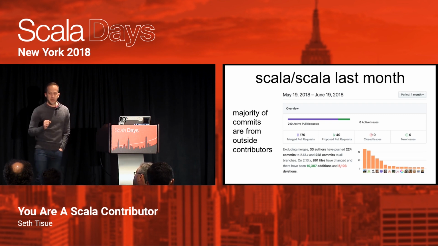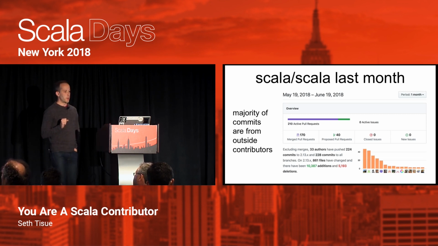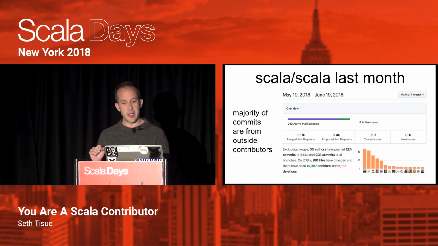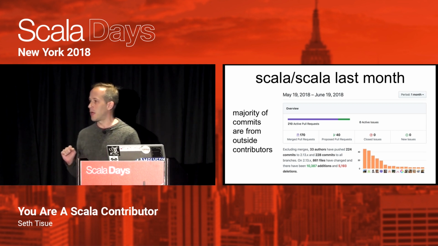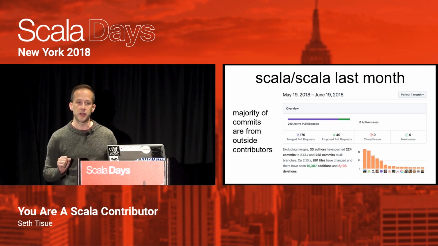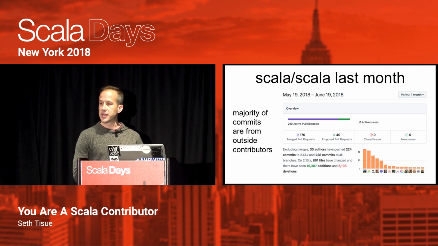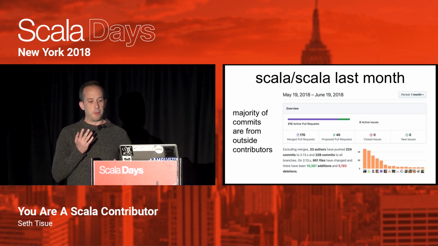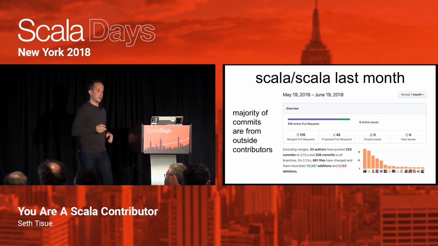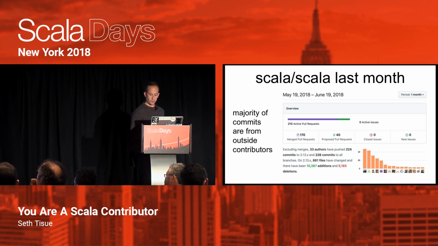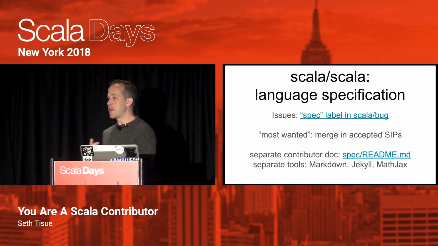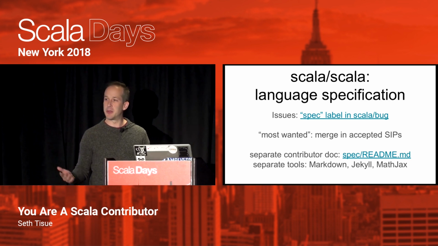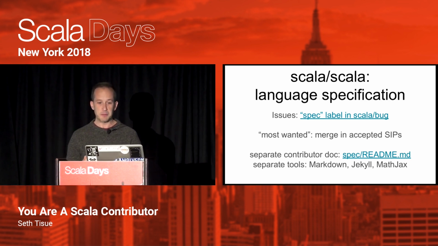Here are some statistics on activity in the Scala repo last month. We merged 170 pull requests from 33 different people. And the main thing I want to emphasize about this is that most of these people are actually outside contributors. So there's only a few of us on the core team. Most of the work is actually being done by you. Not only in number of people, but also in number of commits. So that means that when you submit a pull request, when you're looking for help, there are lots of people out there who are going to be able to help and become your colleagues and collaborators.